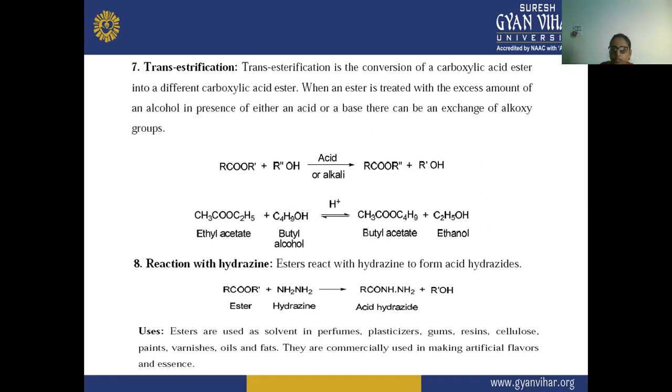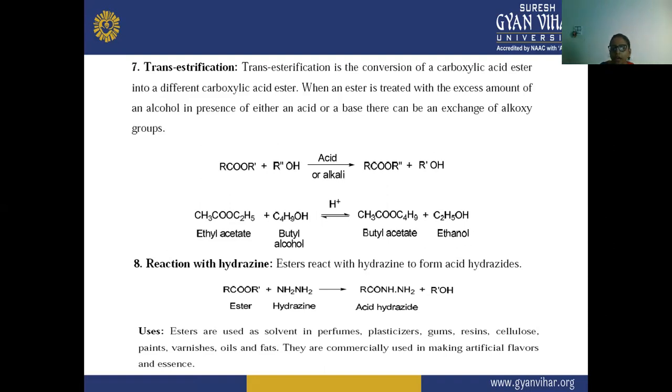So in the transesterification, it is a conversion of one carboxylic acid ester into a different carboxylic acid ester. And when an ester is treated with an excess amount of an alcohol in the presence of either an acid or a base, there can be an exchange of the alkoxy group, which means the alkoxy group is exchanged between the two esters.